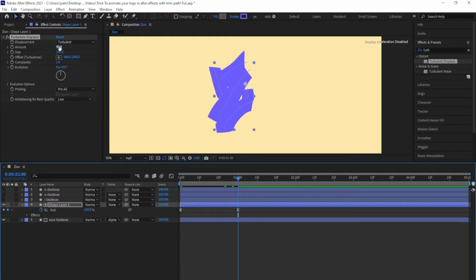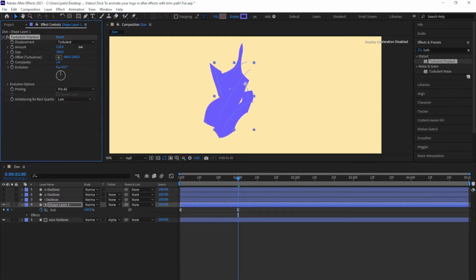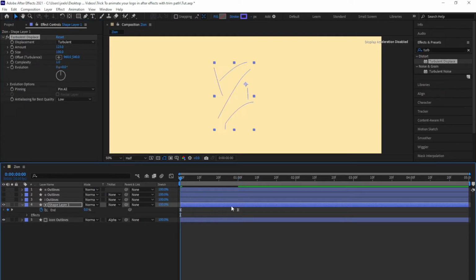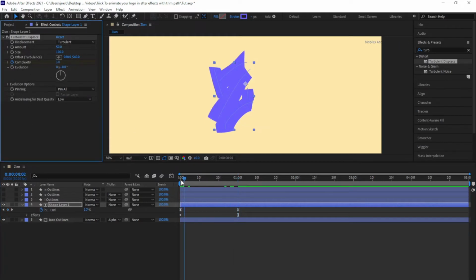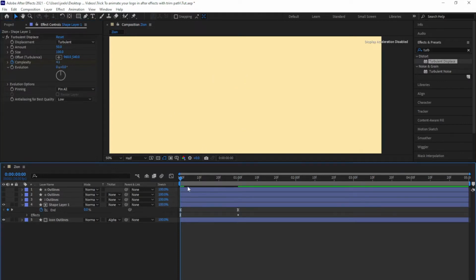So for example, if I increase this amount, you see it changes the shape. And then if I increase something like this complexity, it also changes the shape somehow. So what I can do here is press Ctrl Z to undo that. What I'm going to do is at the start here, I set in a complexity, move again right here, and set in another keyframe for this complexity. So for the start here, I want it to be somewhere around, let's say 3 or 4. And if I play this, you see it comes in with a big effect or something like that.